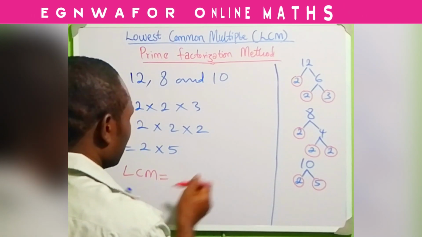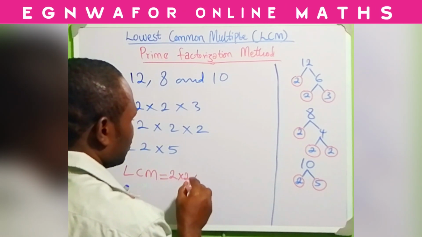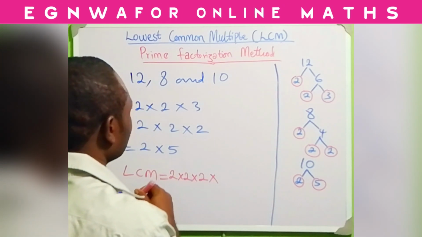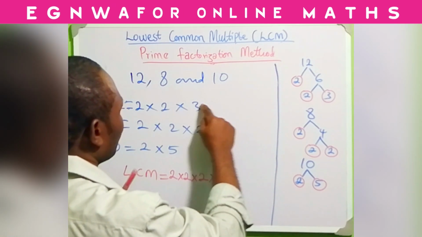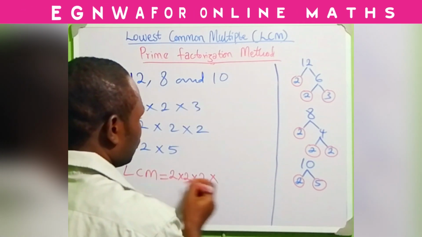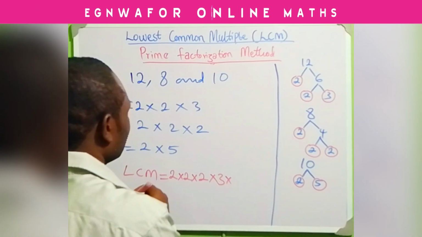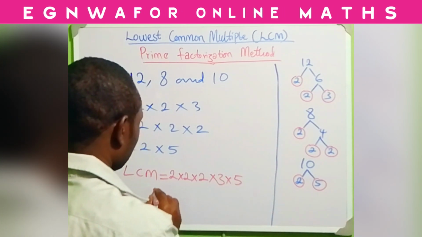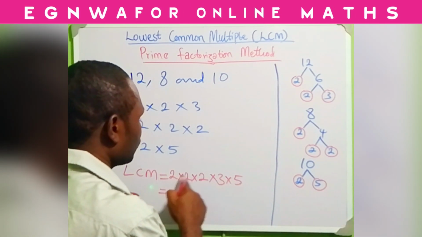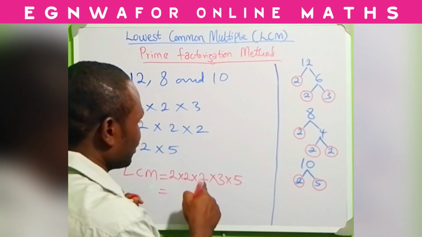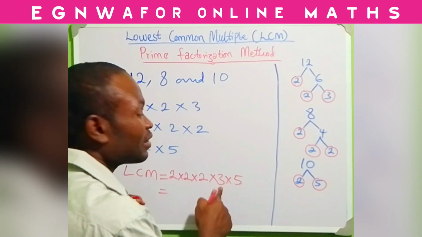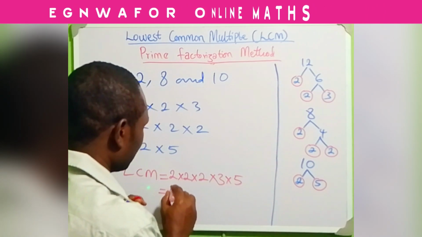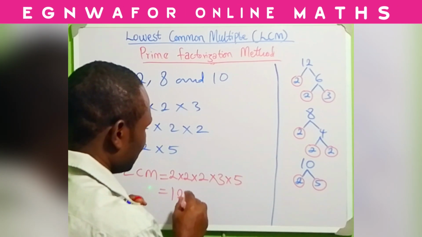Now we go choose. So we get 2 times 2 times 2. We don finish with 2 with that. Times. We go for the next one, it will be 3. See 3, only one 3 na dey everywhere. So na this 3 we go choose. We get 3 times the last one now na 5. Now only one 5 dey. So we'll put wetin? We'll put 5. Now our LCM will be 2 times 2 na 4. 4 times 2 na 8. 8 times 3 na 24 be that o. 24 times 5 na 120 o. So our LCM na wetin? 120.